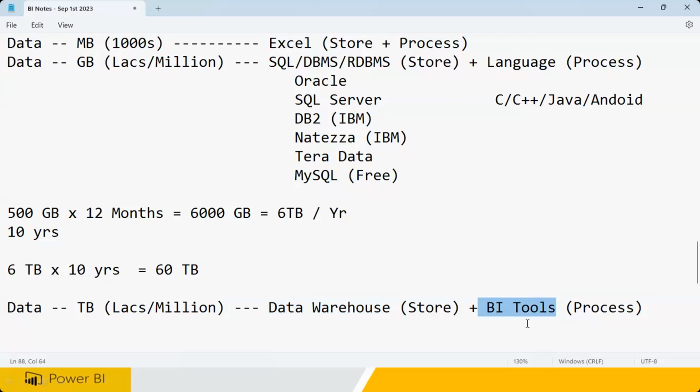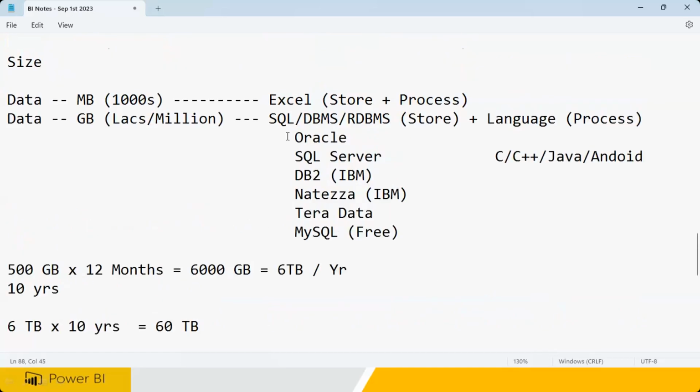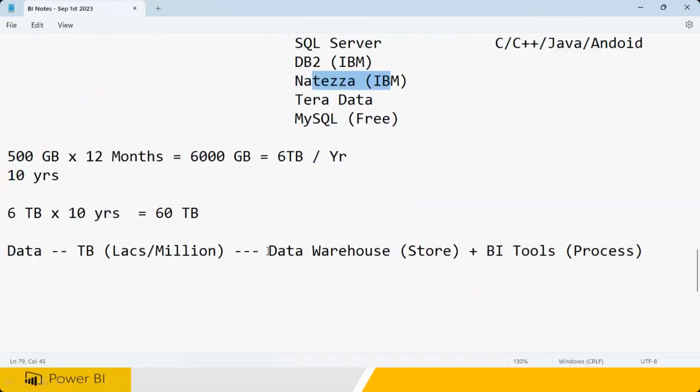That is the reason why many people have stopped using languages. So IT companies have invented a lot of BI tools, business intelligence tools, where you need not write any programming or code anything. And because we are getting so much data, normal SQL, normal Oracle, normal DB2 cannot accommodate it. We need one more system, that is called a data warehouse. You should not write it as data space house. It is not the right thing. Data warehouse is a single word.